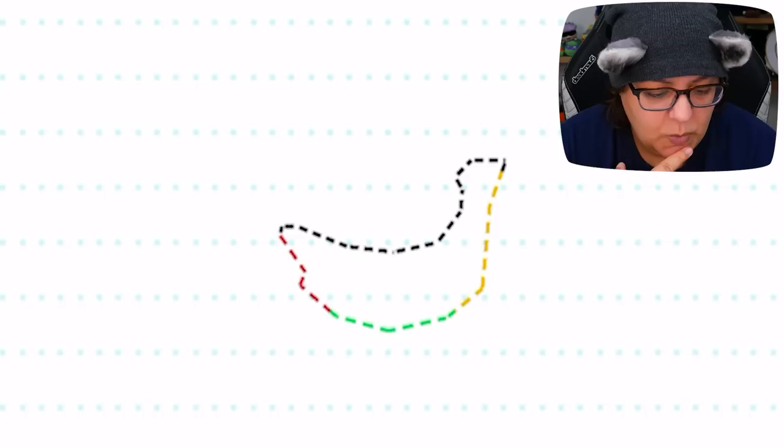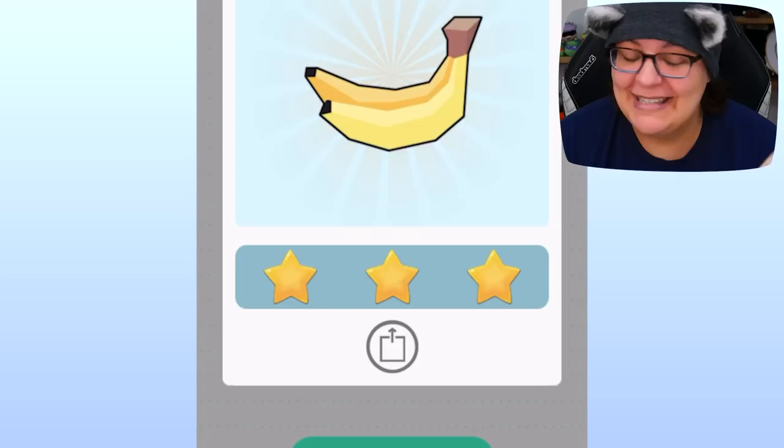What is that? Bananas. I'm gonna say this is bananas. This is definitely bananas. Yeah, there you go. Now, just to be very clear, I do have Wi-Fi turned off because I'm worried if I put Wi-Fi on, I'm gonna get ads. Otherwise, it's going pretty good. Wait, did I get three stars?